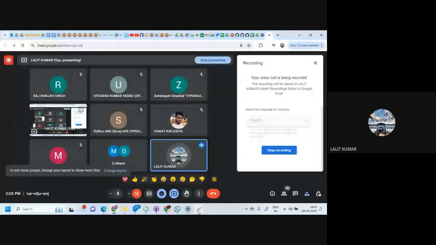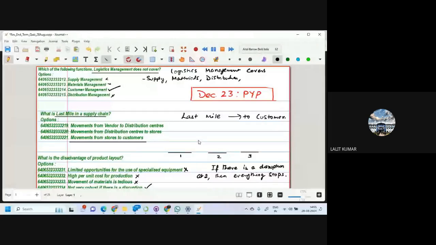Good afternoon, everyone. The agenda for today's session is to solve all the PYPs for Industry 4. We know that Industry 4 is not offered during all the terms, so there are fewer PYPs. However, we'll go through the questions, and while doing so we will cover certain important concepts. I encourage everyone to pitch in so that it becomes a learning environment wherein we learn from each other. With that introduction, I will start.